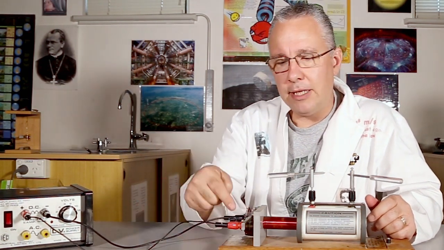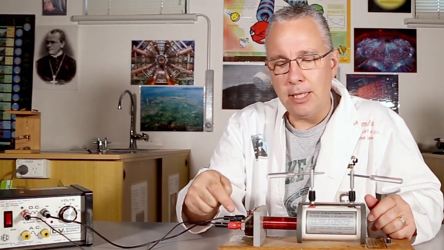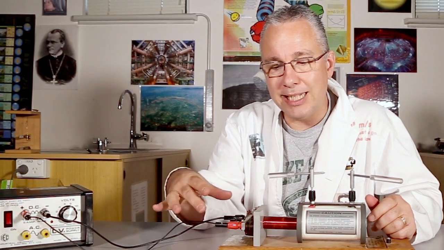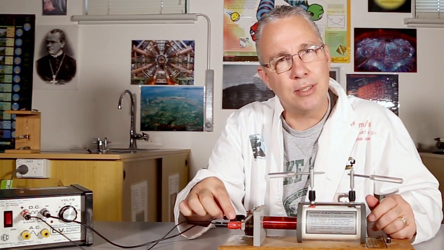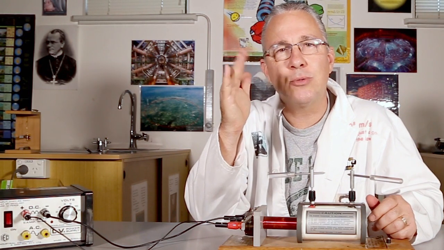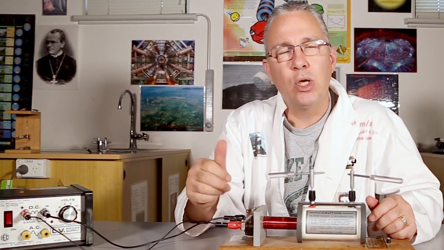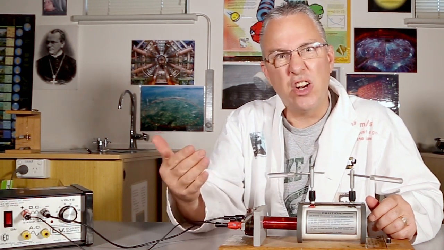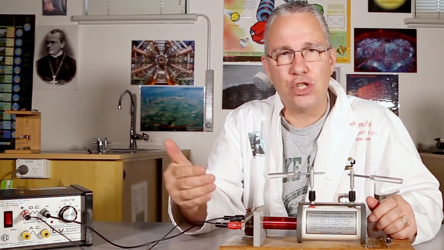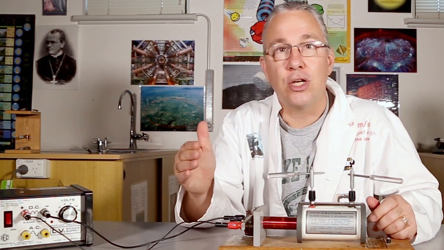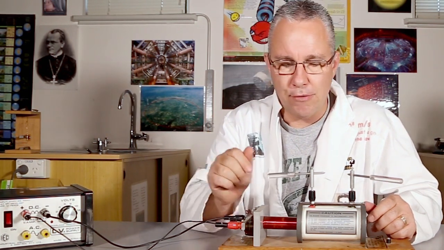Well, what we have here is a small tapper. And in a moment when I turn it on, what it's going to do is I'm going to connect the DC supply. But what the tapper does is regularly switch the current on and off at a reasonably high frequency, which means you're going to get an on and off and on and off. And as a result, you're going to get a changing flux because you're getting a changing voltage. It goes from zero to max, zero to max, and so forth.